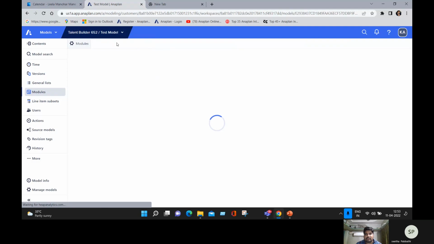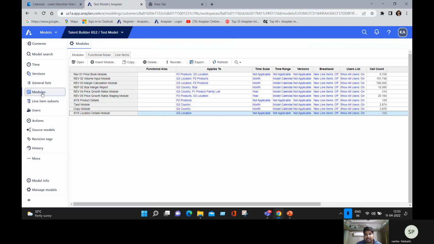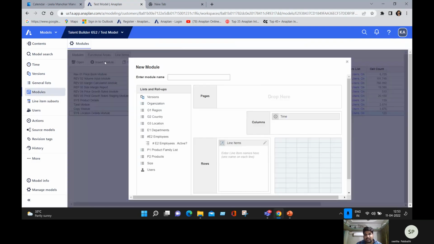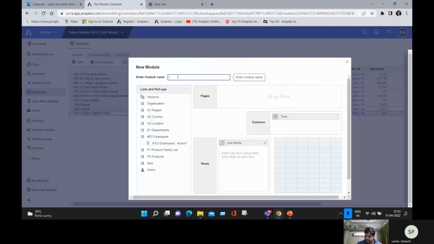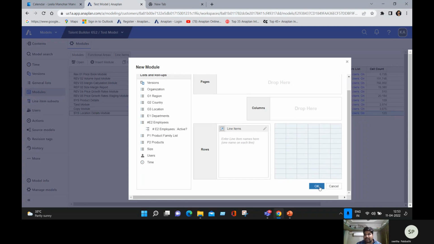By selecting the modules option from the model settings tab, click insert module. For example, enter system. We do not need to select pages, columns and rows, but we need to select the dimensions: time, list, and versions. Then click OK.